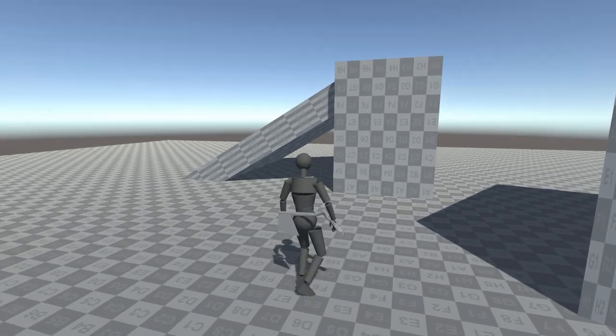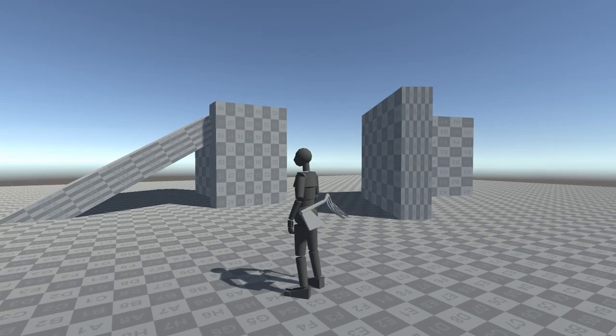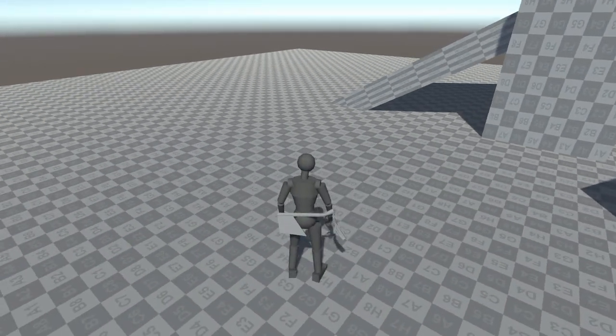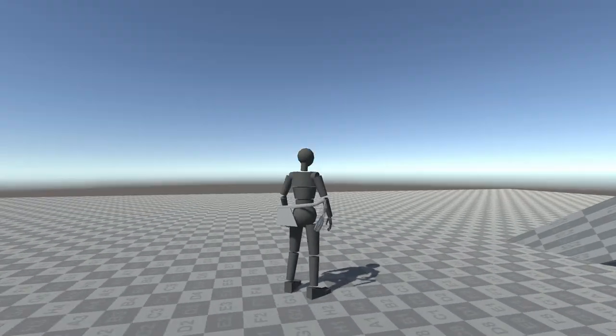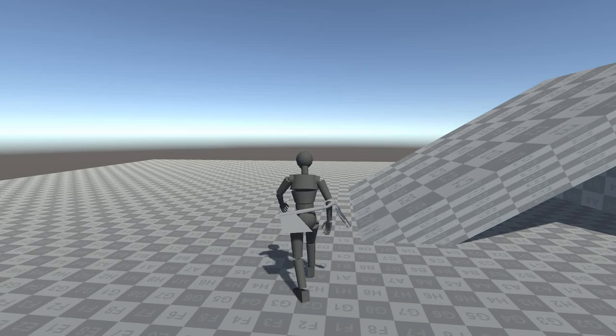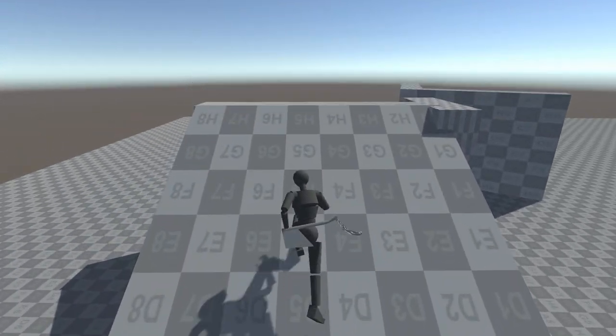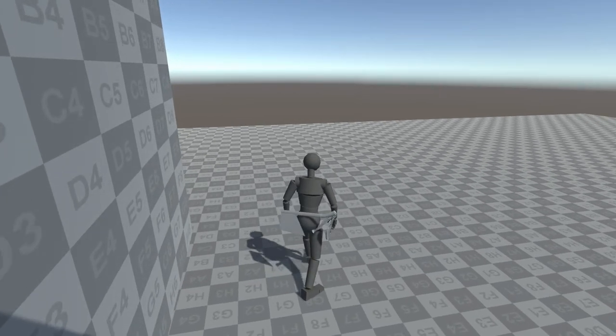Alrighty, so I have been working on my combat system, and I have an axe that is parented to the lower spine, and I've also got some cloth simulation running in the back, so it reacts to when he runs and when he jumps. As you can see, it all still works, and it makes it look a lot more dynamic.